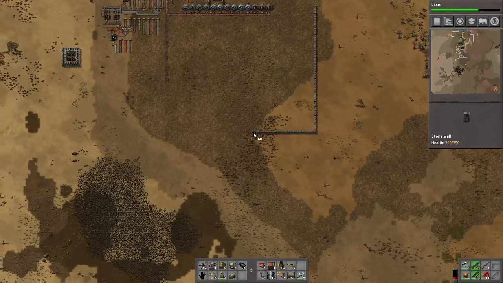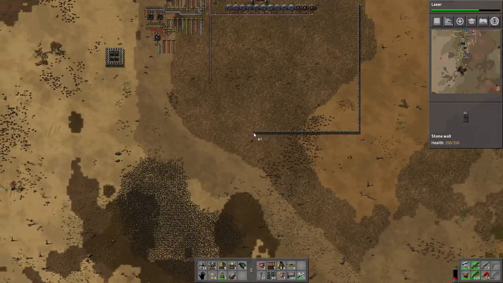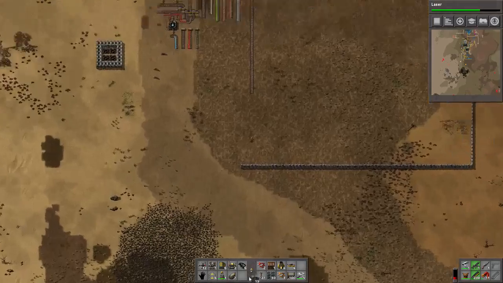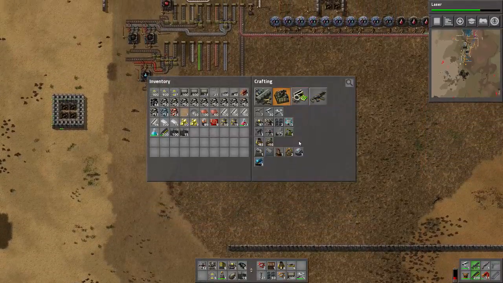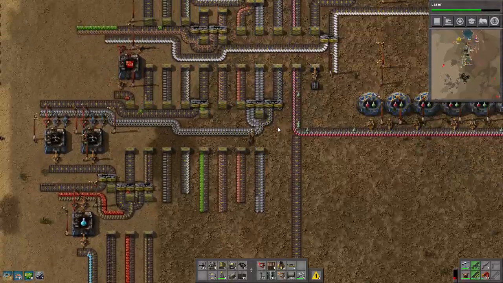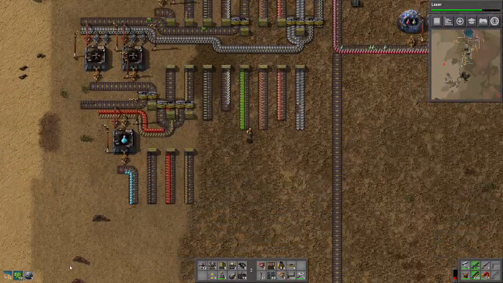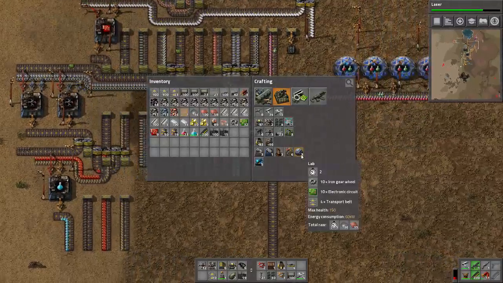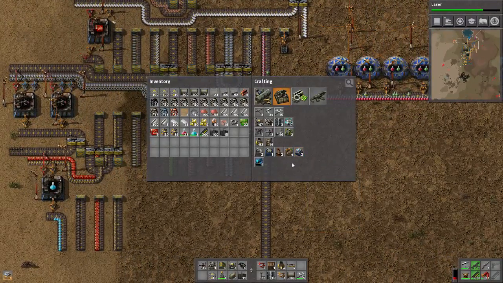Let's imagine the system we want. Okay, I'm gonna do a lot of manual building here for a second. Give me a lot of these circuits. Quit doing that. That's dumb. Let's build two of those at least.